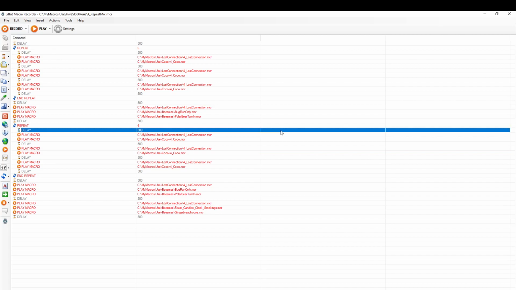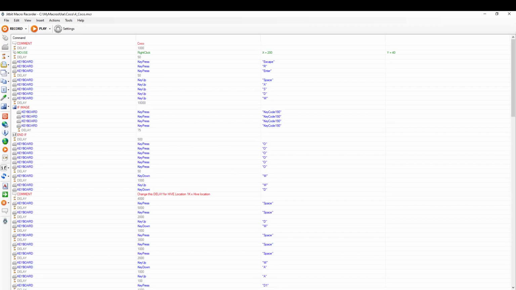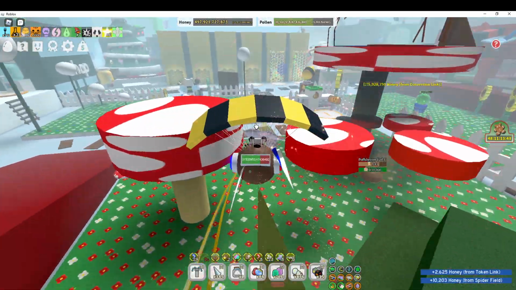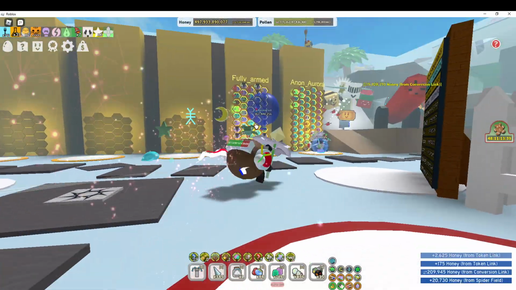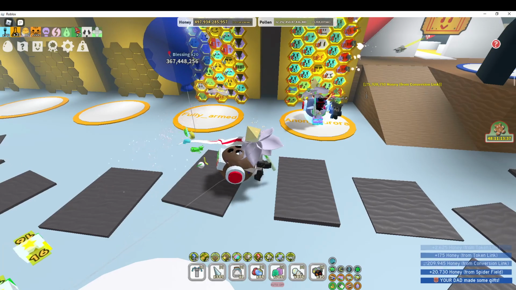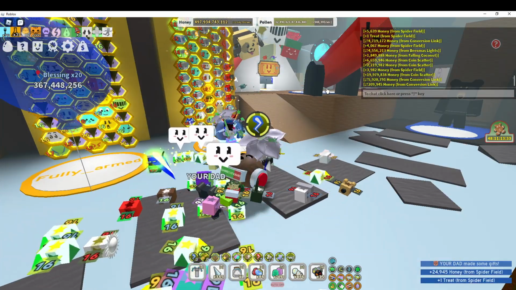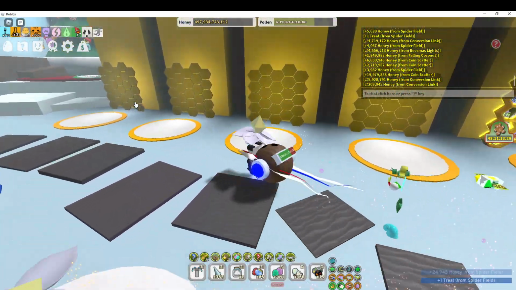You have a field. I'm going to go into a field real quick. Let's say coco. Another thing I want to clear up is that almost everybody who makes macros, when you go into the macro, don't worry about the names, my friends and stuff. Here is Hive slot one. Hive slot is always according to the Red Canyon: one, two, three, four, five, six.